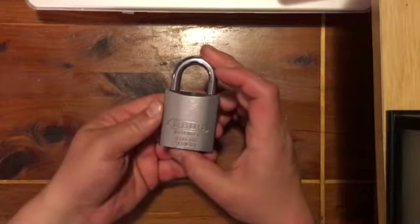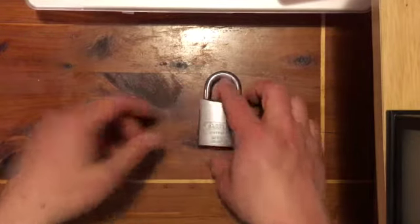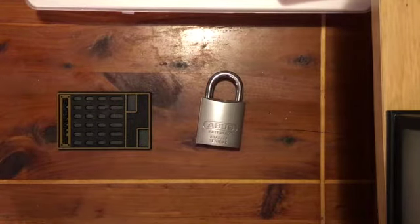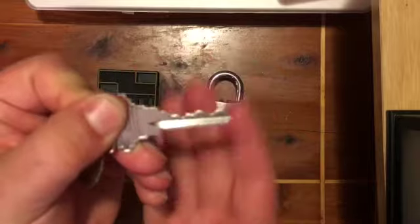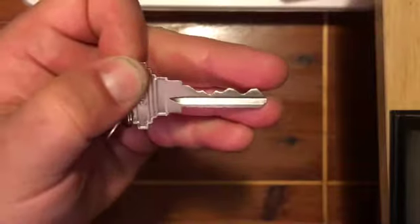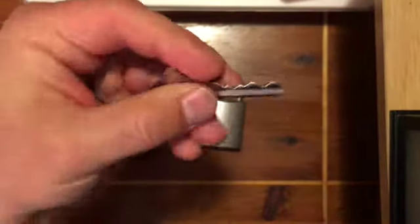So Ith made this out of an Abus 8345 with the Schlage keyway. Now Supalama, if you're watching this and you haven't picked this lock yet, go away, because I'm about to show off what's inside of it, obviously. So this is the bidding on the key. Try and get that in focus a little bit. There we go. Looks like he may have hand cut this key potentially. It's looking good. A lot of up down.